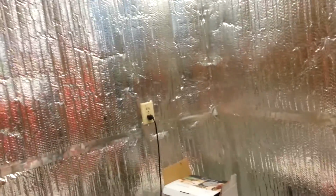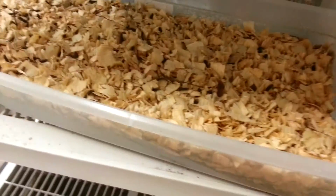The walls are all insulated with that silver bubble paper stuff. And initially I did that just because I wanted it to be warm in here during the winter. This is my pre-pupae bucket.